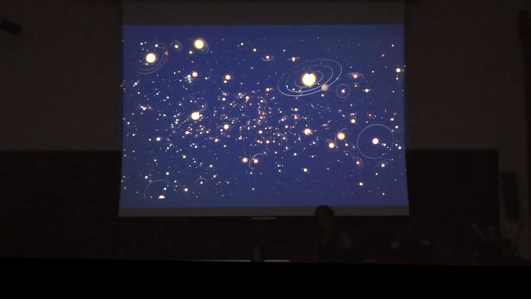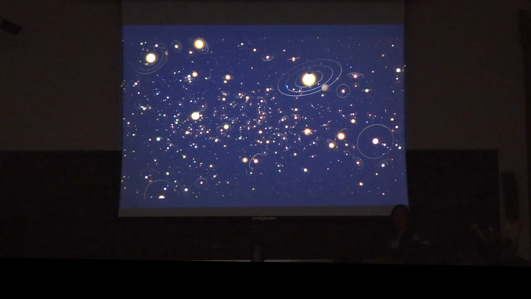So the background image on my first slide is an artist's impression that is just intended to convey a couple of things. One is that we now know of many, many exoplanets. The current tally is just short of 6,000 or so. And the second part is that there's a huge diversity in the population of exoplanets. This is just an artist's impression, but it kind of encodes the fact that there are lots of different planetary compositions and masses and orbits that are much more diverse than our own solar system.